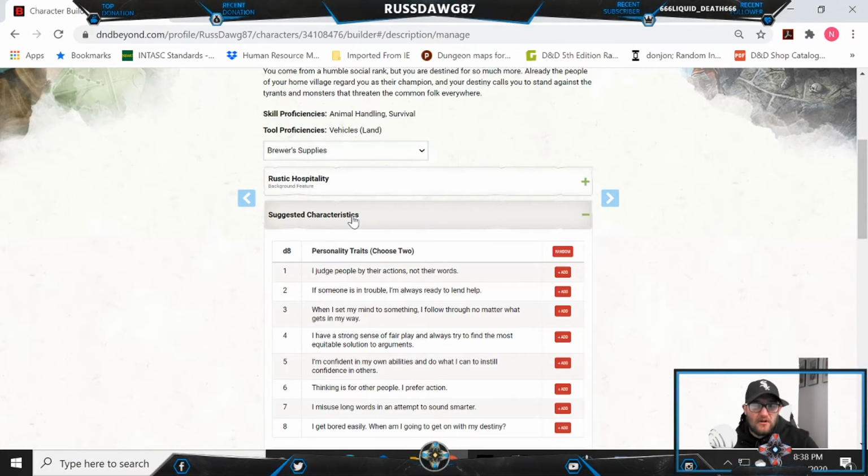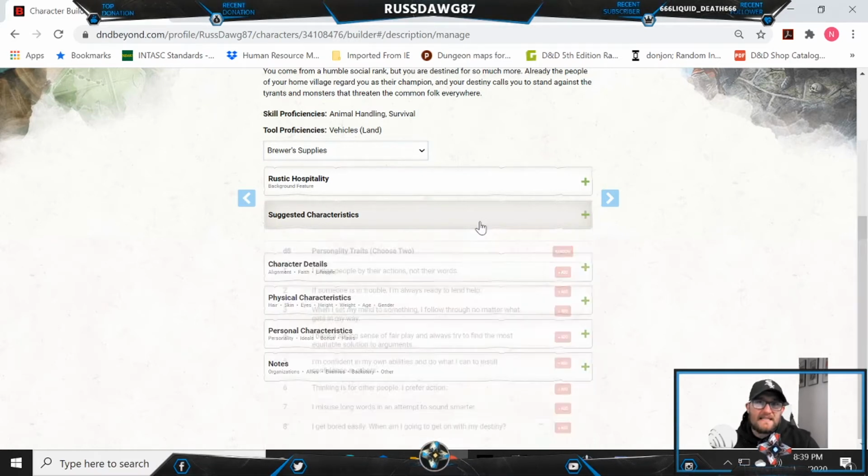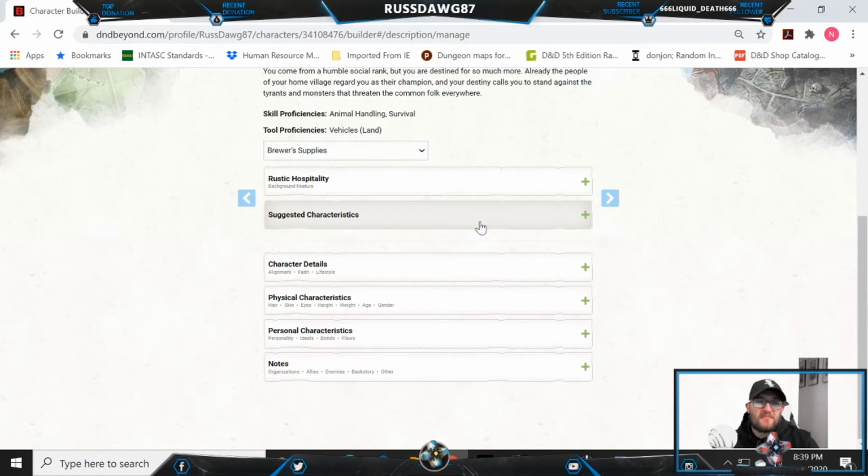I'm not going to get too hung up on these. If you select "if someone is in trouble, I'm always ready to lend help," and at some point somebody's in trouble and you go, yeah, no, I'd rather not die today, I'm not going to beat you up because it says this. These are just kind of ideas for how your character behaves.